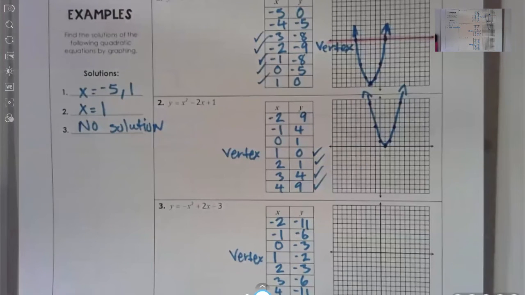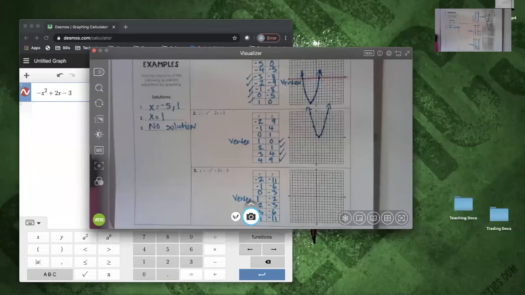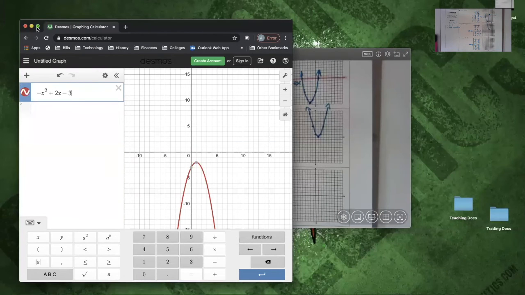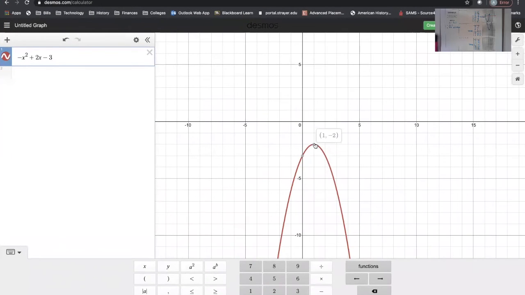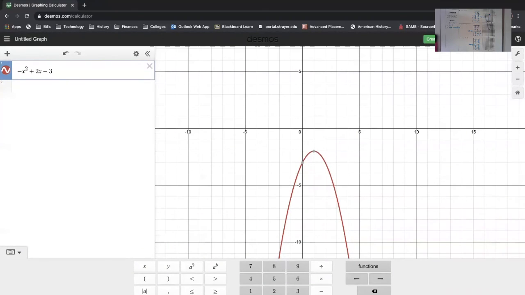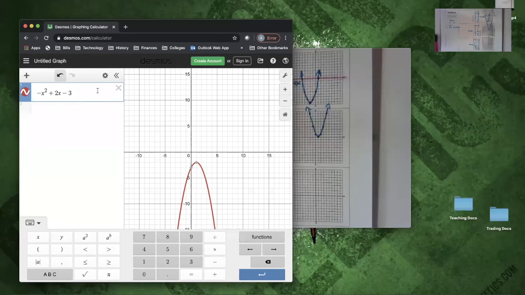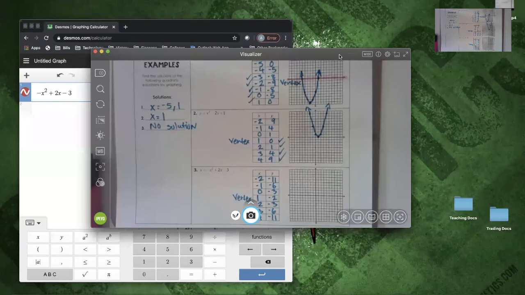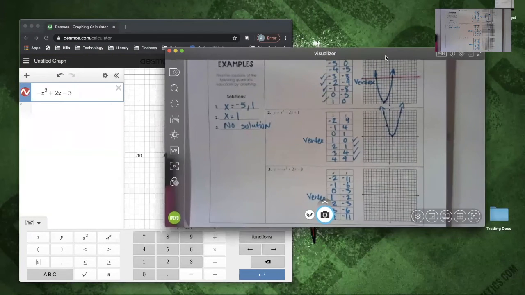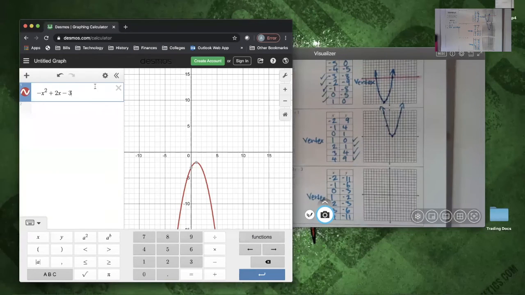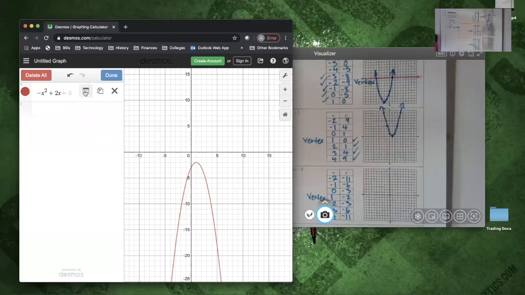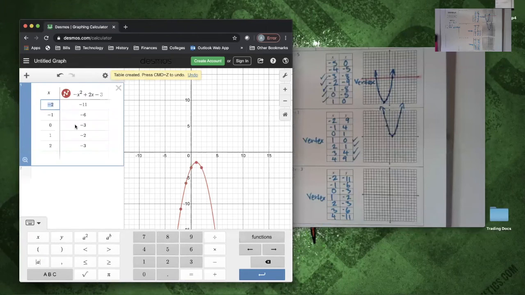So once again, when I'm graphing it here, I want to find my vertex. That'll be my middle point. My vertex just happens to be 1, -2. And so that's going to be my jump off point for where I'm going to plot my other points. You'll notice on my table I already had the 1 and the -2 listed out for us. Then we can go into Desmos and get our other values. Once we do that, we know 1, -2 is our vertex.